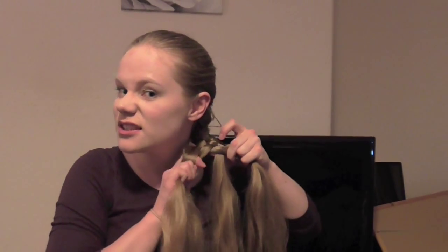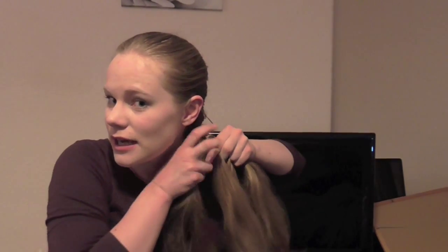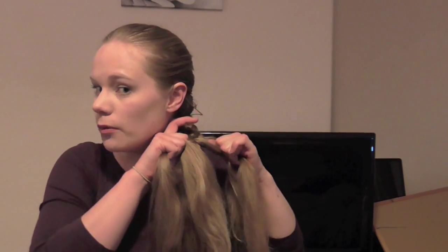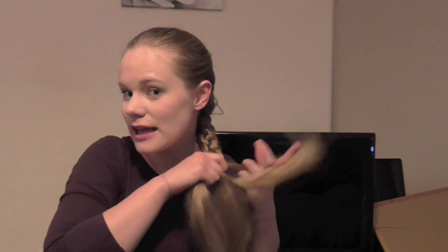I find it easier to just take both outside strands and sort of just flip them, and then slide this one under the next one. And then I'm sort of holding the middle strand just on my thumb here. So flip these 2 and under the middle one, flip and under. And then just to the end of the hair, keep doing that.